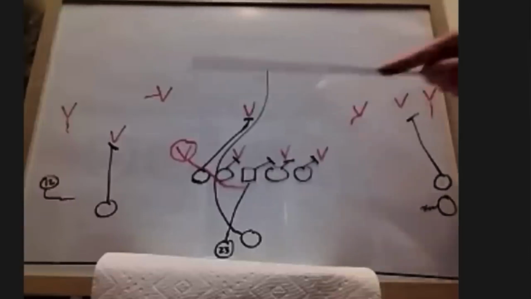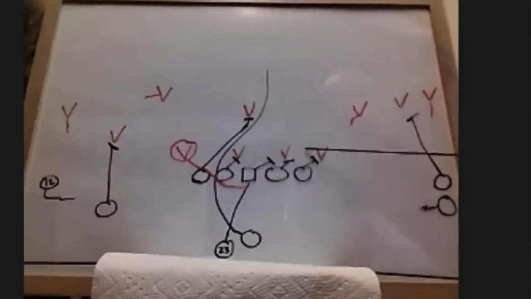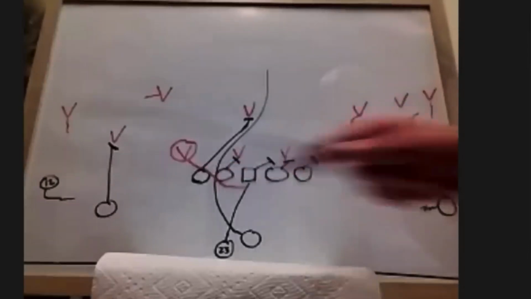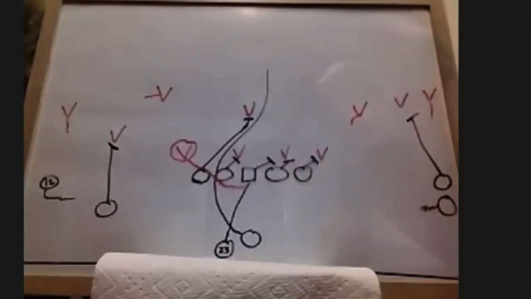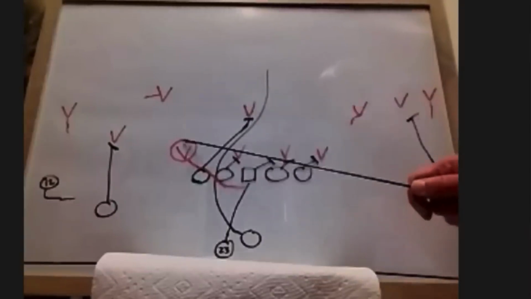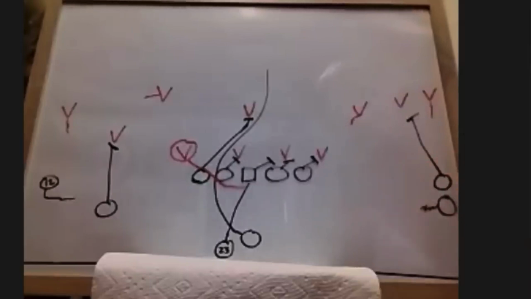I think if they'd have walked these guys down here into this area to try to stop the run, then almost certainly Shedeur would have passed to one of these wide receivers. So there's a pre-snap read and there's a post-snap read. And what that means is you make a decision based on where they are before you snap the ball, and then you make a decision based on what this guy does after you snap the ball. So does that make sense?